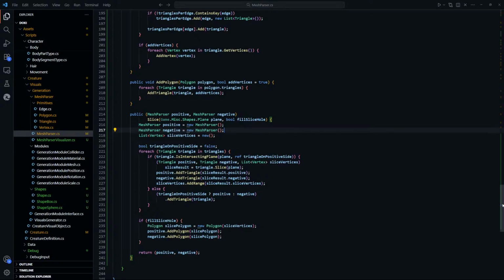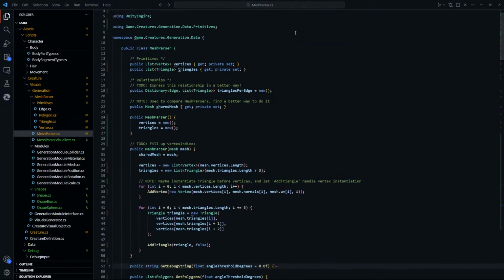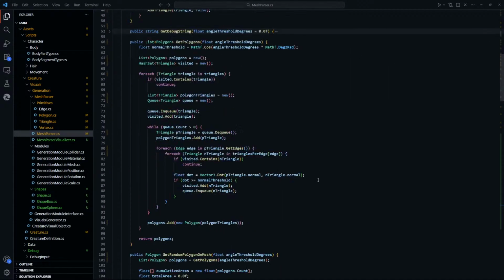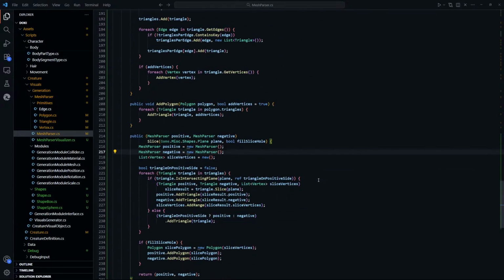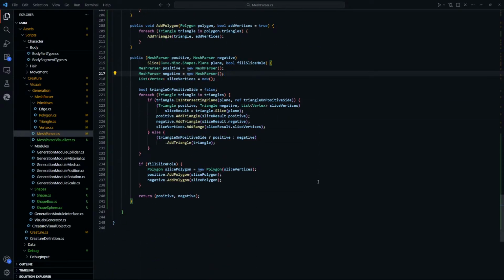We pretty much don't do anything with the mesh being sliced. I wonder if we're going to implement a couple of variants on this slice.